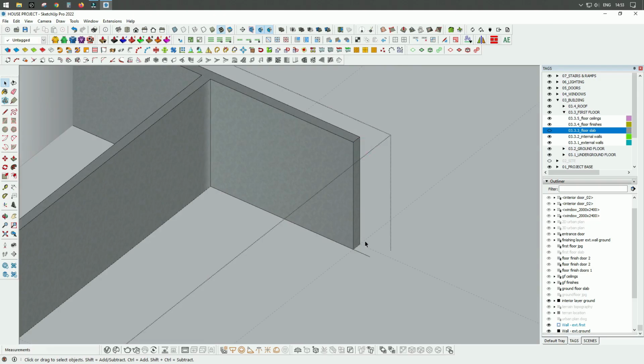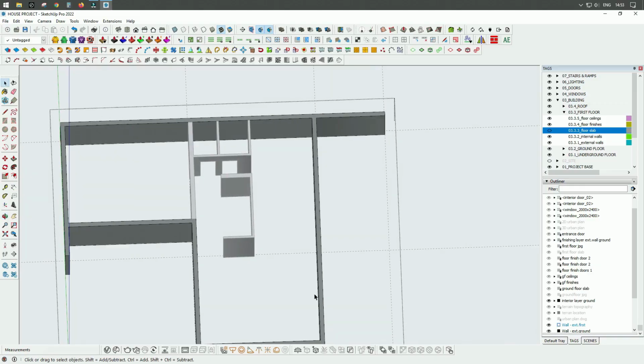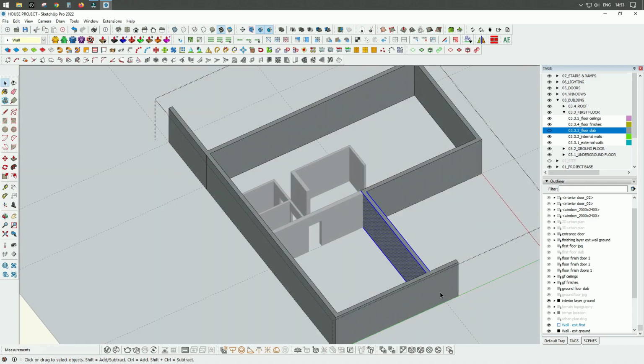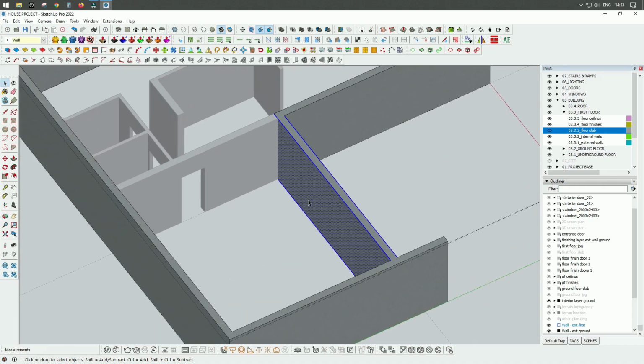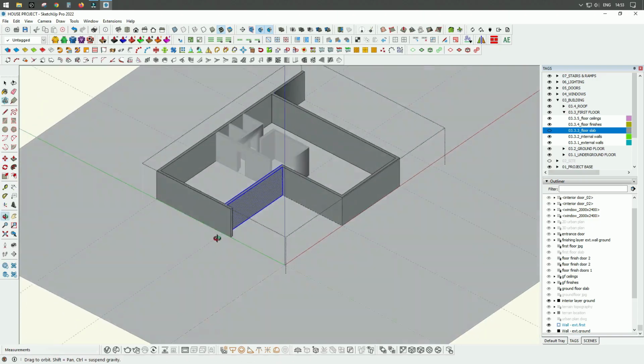I will delete these lines here, and now I'm going to move this wall here to its place, exactly to these reference lines.